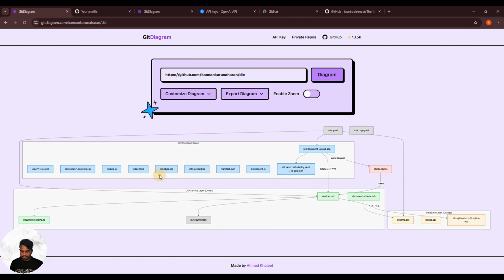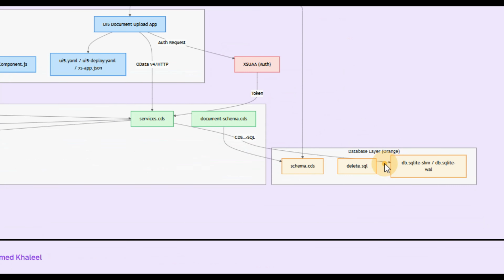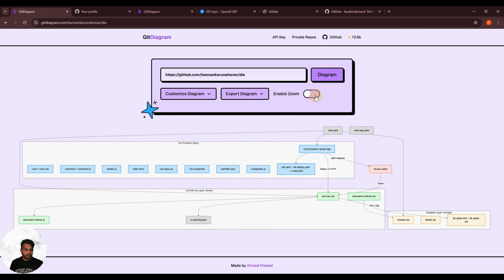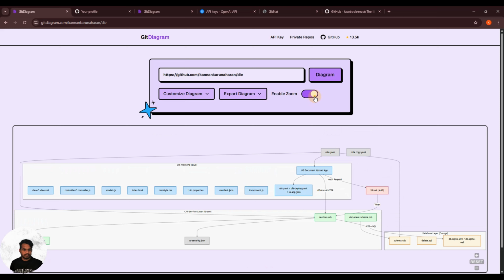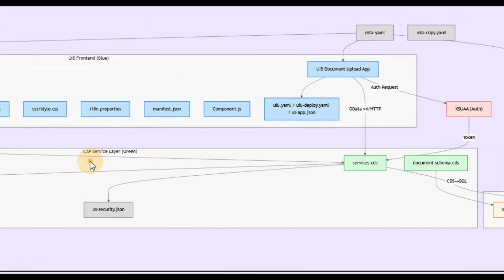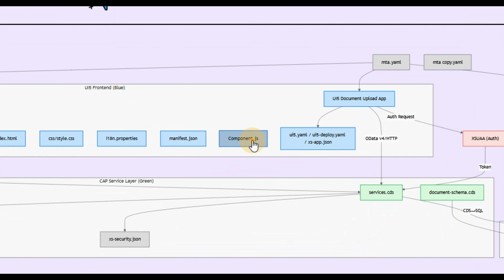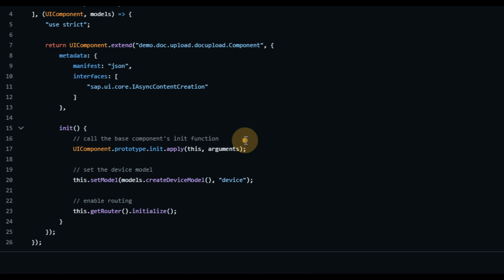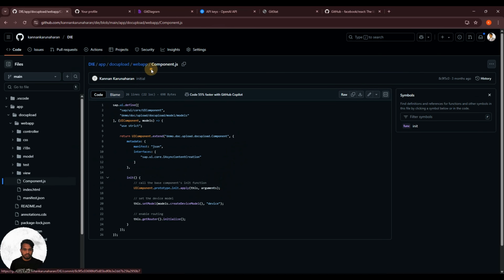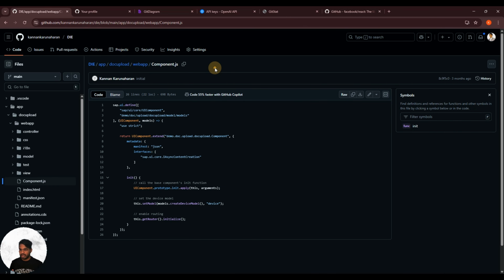As you can see, it has segregated my front-end layer, my service layer, and also my database layer. And you can also enable zoom. This way you can zoom into particular properties and check how everything is working together. What you can also do is click and directly navigate to the particular component file in your Git repository. If you have a large project, this really helps you to navigate between the files.